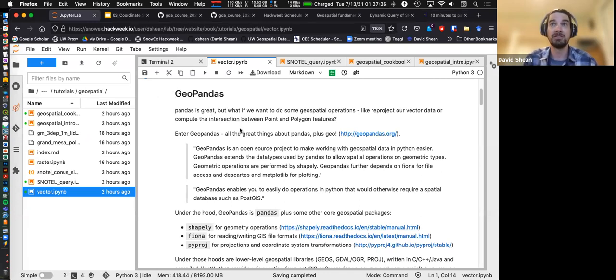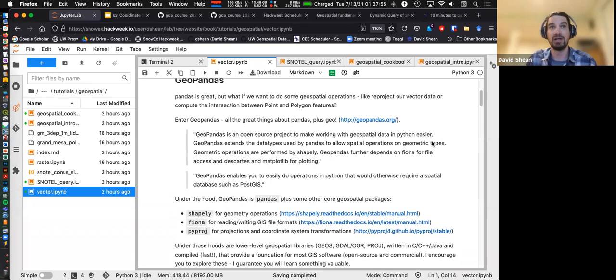So what we're going to talk about today is Geopandas. Basically, it's a kind of value-added version of pandas. It takes all the good things about pandas, all the functionality for a data frame with these other objects, and it allows you to attach geospatial information to them. So these geometry columns.